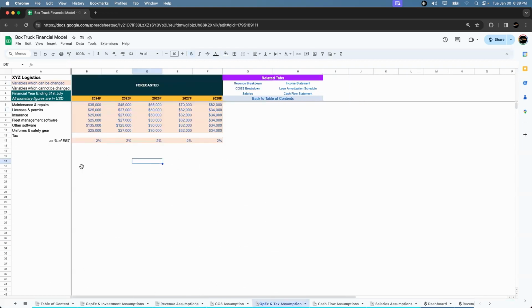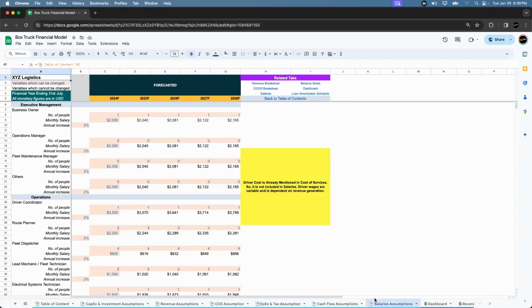Apart from that, we have the salaries, which is covered in this area. As you can see, for example, for the business owner, you are going to get 2,000 per month for the first month. These are very hypothetical figures, so if you think that this should be 5,000 or 10,000, please adjust accordingly.